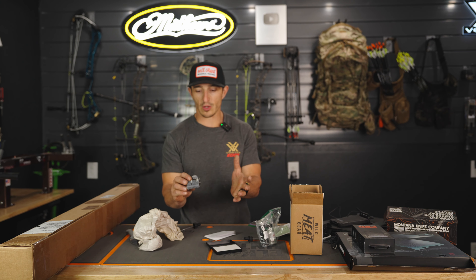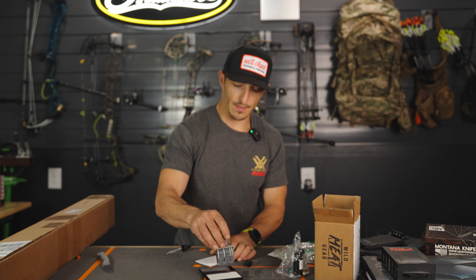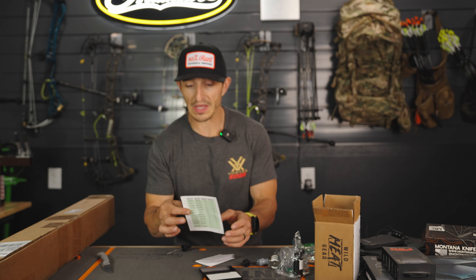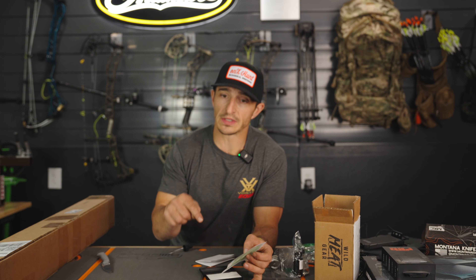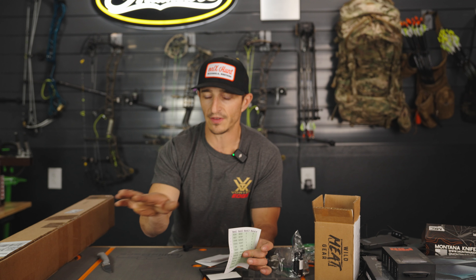All right, from Wild Meat Gear — this is the new and improved meat stamp. Here is your stamp ink that you'll pour in here. This is your stamp; you press it onto butcher paper to label it. There are a lot of new options for this stamp. I like it because I can stamp — lord willing — 'elk backstrap 24,' so my wife going through the freezer can see older elk meat from last year marked '23' and know to pull those first. Also when you're looking for a specific cut — burger, sausage, tenderloin, roast — it speeds up the process. It's great for DIY butchers.